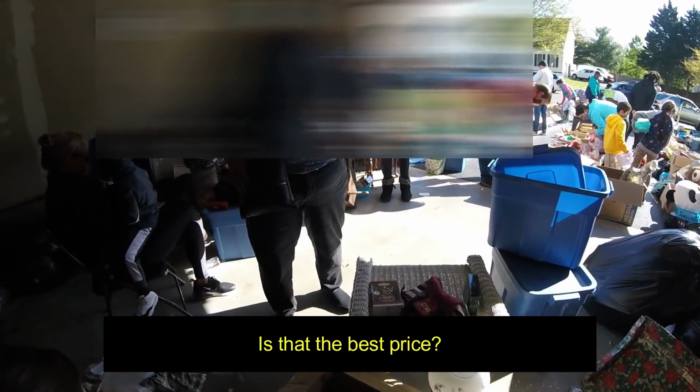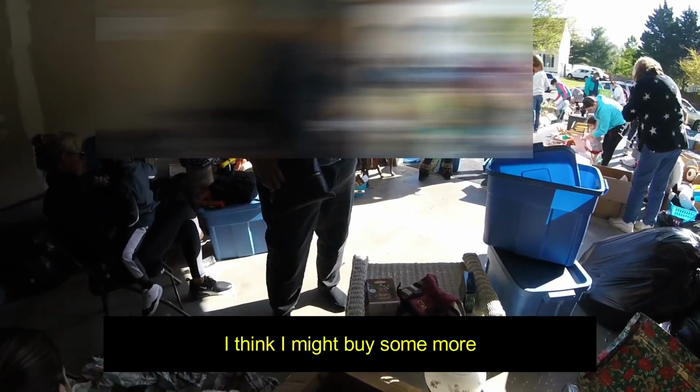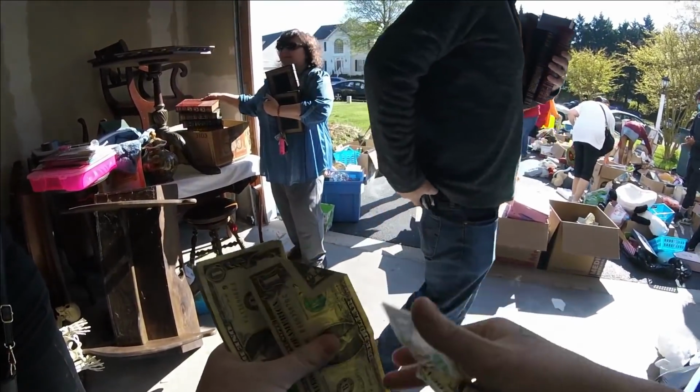$20 for everything. All right, what's that thing on? Just a GoPro. It just records what happens here. Oh, wow. Yeah. I don't want to be on camera. That's okay. I won't put you on camera. That's $3 for that tote of gift bags as well. Yeah. And I did a couple things, 2 for $1. Okay. That's the best price. Just let me know. I probably would buy some more, but I may have to. Yeah. Absolutely. Thank you, ma'am. Thank you. Have a good day.